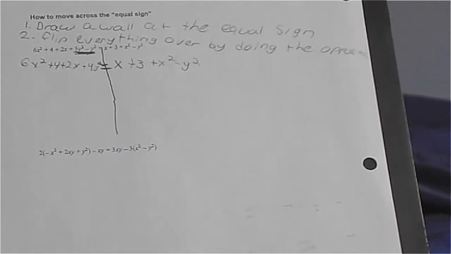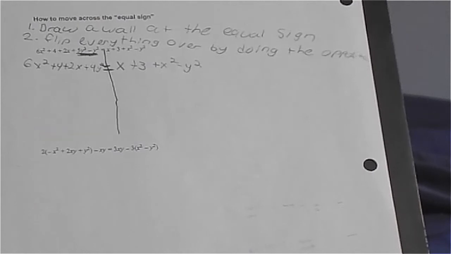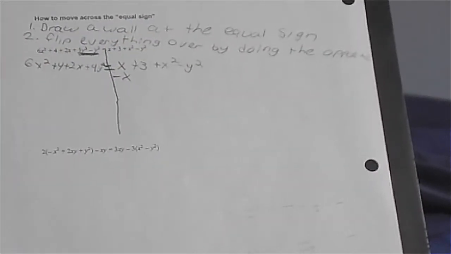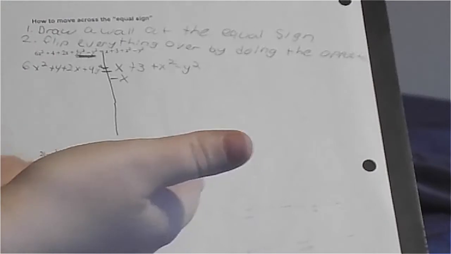So right here we have an x. I want to get rid of it. I don't want it on the right side. Well, to make having an x become 0, I just have to get rid of that x. I just need to minus that x away. However, right now they're equal, and if I'm going to minus an x, they're not equal. So I have to also minus an x on the left side too.